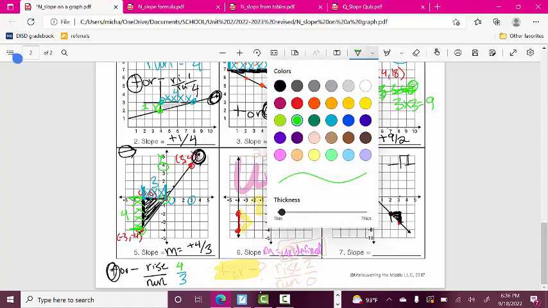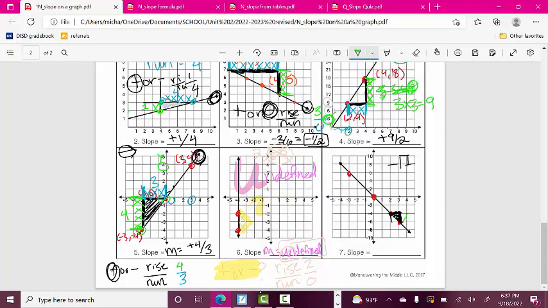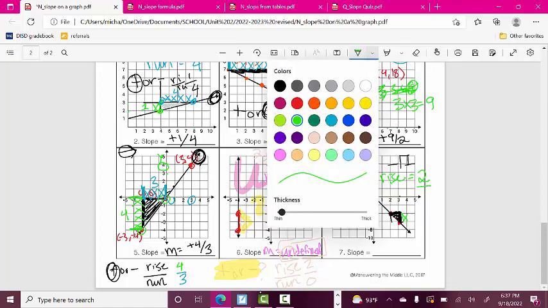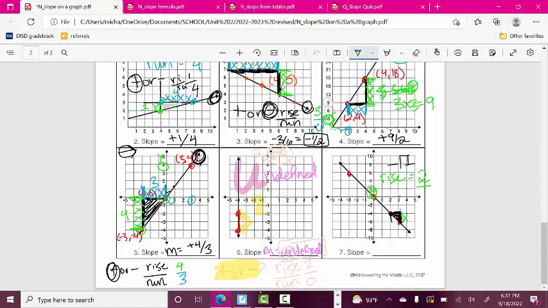Okay, the rise is 1 box, and I'm looking at my graph. Oops, rise is 1 box, but 1 box going up and down really represents the number 2. So a change of 1 line is the same as saying that the change is 2. So the rise is 2, and then the run goes from here to here. That's also a difference of just 1 line. Going side to side, the scale is counting by 1s, so a change of 1 line is 1.